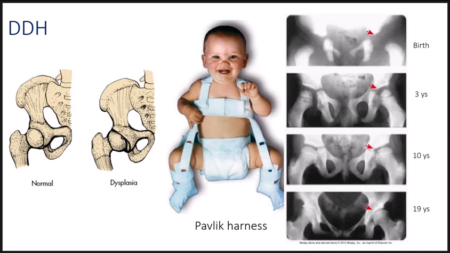I had mentioned earlier that one of the risk factors for developmental dysplasia of the hip is a low amount of amniotic fluid that limits the amount of movement that the baby can have. And this movement that the baby would normally have with a normal amount of amniotic fluid helps the hips develop normally. And so I'd also mentioned to you that a lot of times this is present at birth, but it can occur a little bit later in the infant's life.